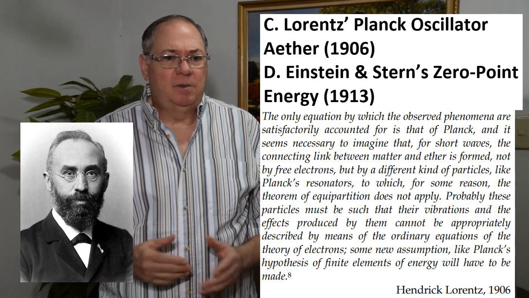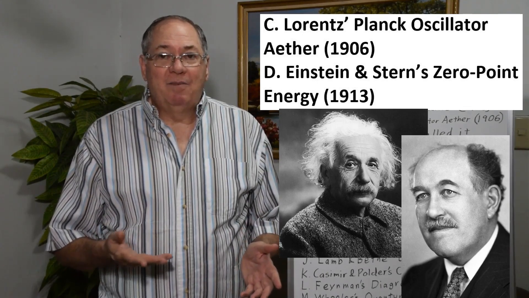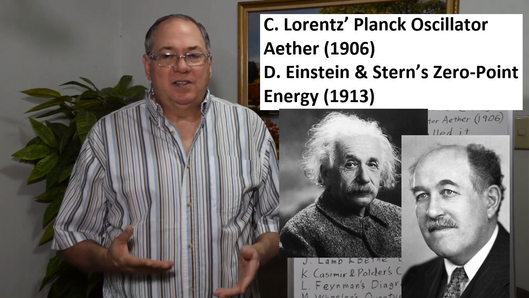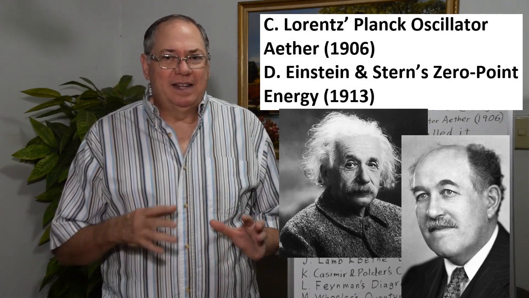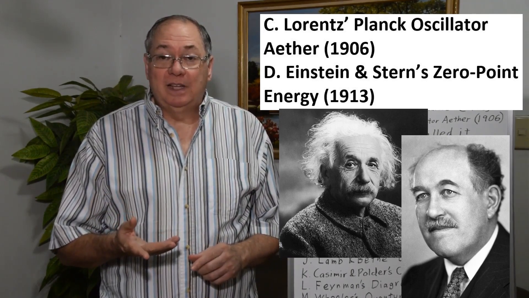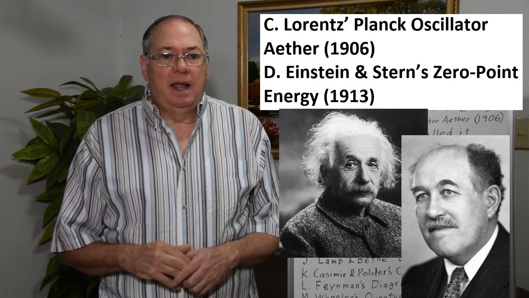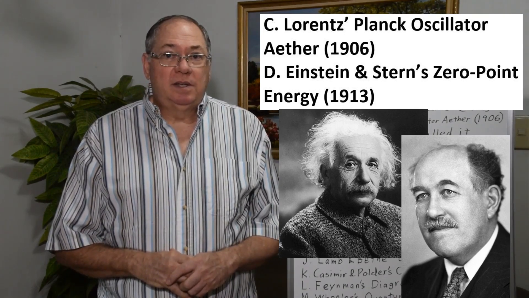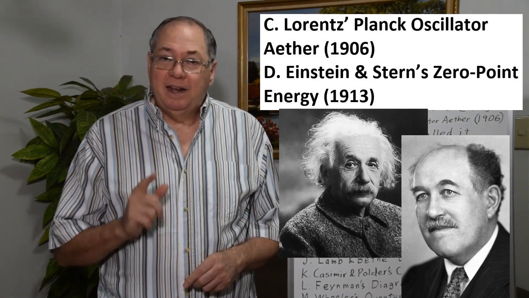But Planck never wrote a paper about it, so we don't know. Then by 1913, Einstein, with his student Stern, had come up with the name zero-point energy. While the term zero-point energy is sometimes looked down upon because of people thinking that's where you can get free energy, I don't use the zero-point field term as much for that reason. But the zero-point field and the quantum field are the same thing in my mind. Einstein and Stern were the Nobel Prize winners in 1921 and 1943. Stern won his Nobel Prize for later work and is also well-known for the Stern-Gerlach experiment.